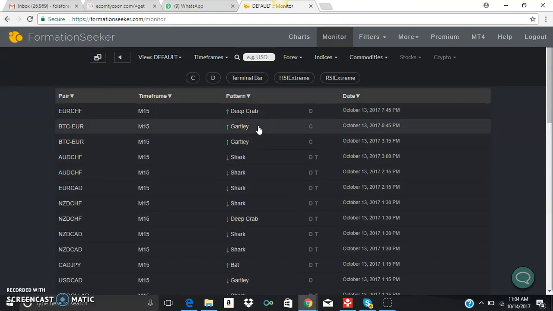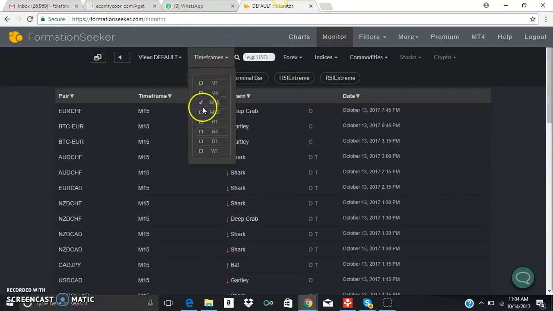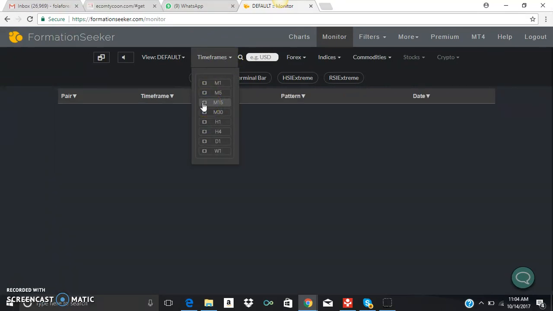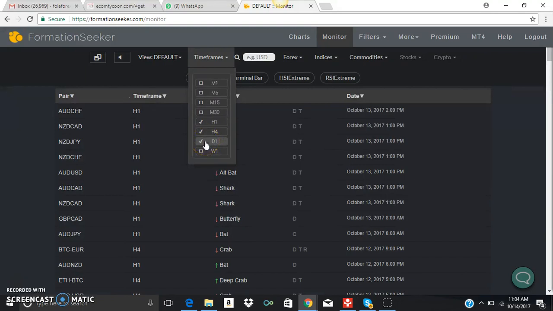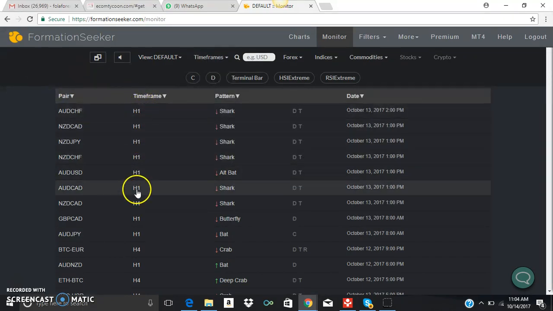For example, this is how I like to move. Let me start with you and show you things this way. Now you want to start this, you come to time frame. And you click on the time frame you are interested in. For example, I don't like the 15 minutes, so I take it away and I say, okay, I'm interested in 1 hour, 4 hours, let's say daily. And I say, okay, give it to me. Now, everything that will be displayed here will be 1 hour, 4 hours, and daily, no more 15 minutes chart.